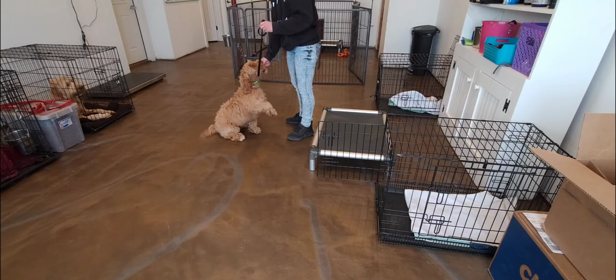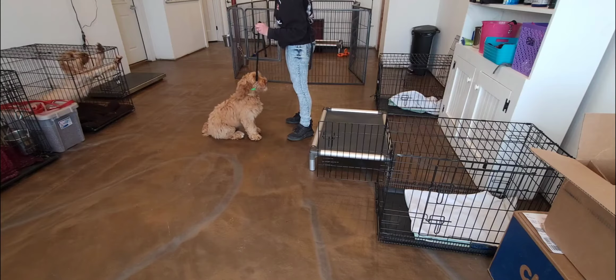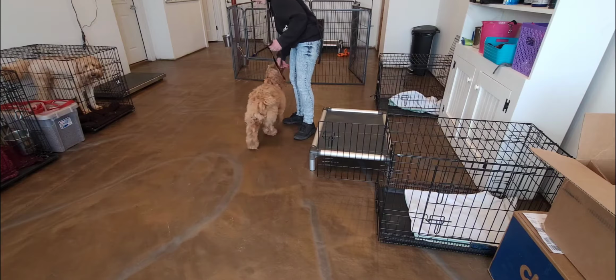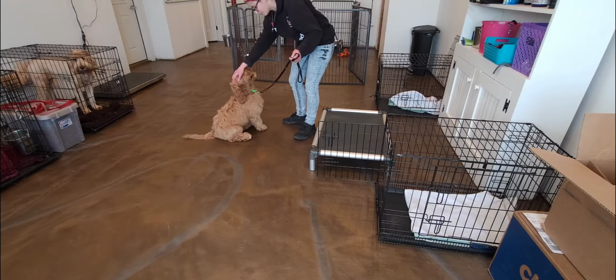If he goes for the ball and you have him on leash, I would just give a little negative pressure. And do it one more time. Diesel, ready? Sit. Yes, good boy.